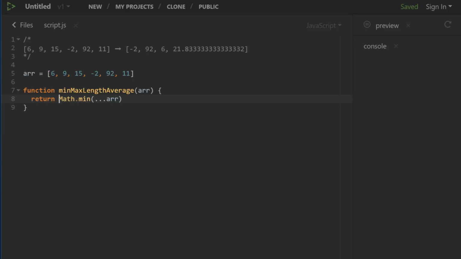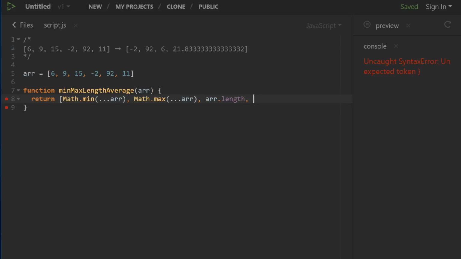And let's enclose all of this into an array, I guess. Okay, min, so the next is the max, right? And the next is length. And the next is the average.